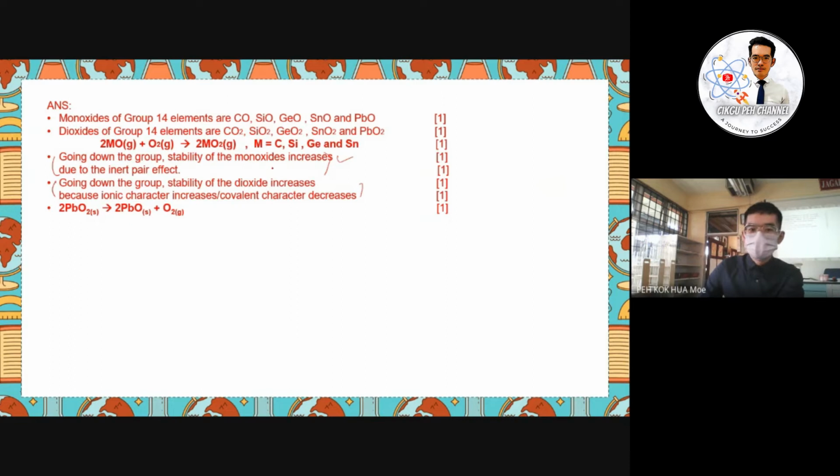So you see, these 2 statements already give 4 marks. They discuss generally, not comparing one compound to another compound here. So you give the equation where lead dioxide, with the +4 oxidation state, is not stable and tends to form lead monoxide, which is more stable. So you give 2. For this response you get 2 marks.